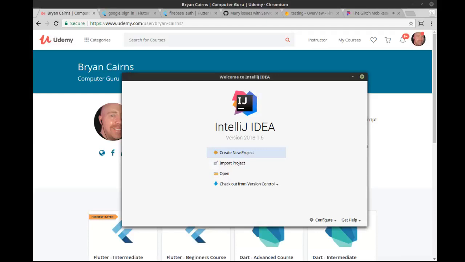Hey everybody, it's Brian, and this is an unofficial tutorial. We are going to cover Flutter. We're going to cover Google sign-in and Flutter authentication with Firebase. However, I'm not going to make a full-blown tutorial. We're going to actually try to figure out a problem.